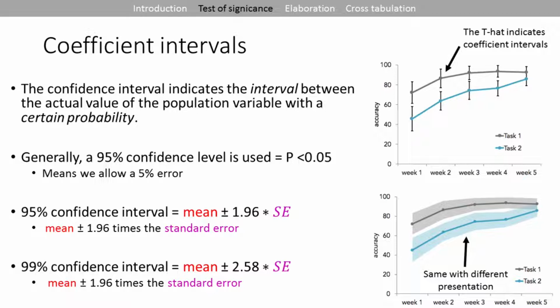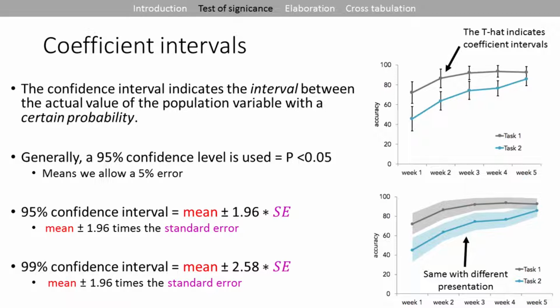For example, in the uppermost picture, there is the upper t-hat, which indicates the upper limit of the interval, and the lower limit is the lower t-hat there. And the mean is somewhere, it's the dot there, but the actual number could be somewhere around that area. And the bottom picture also shows a different form of presentation of the confidence interval. So that's the area where the estimation is, and the mean is where the line is.